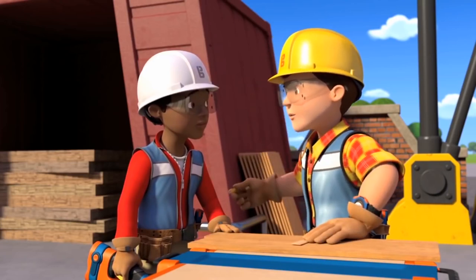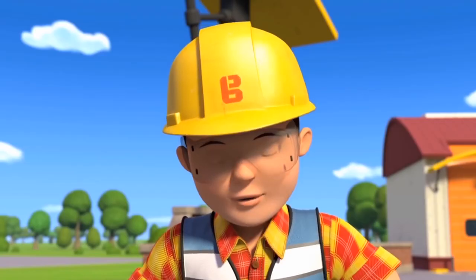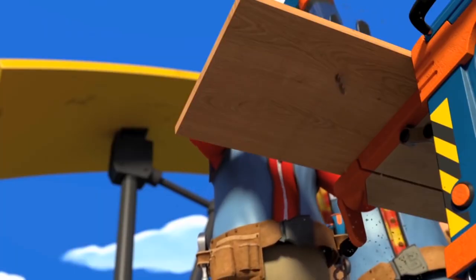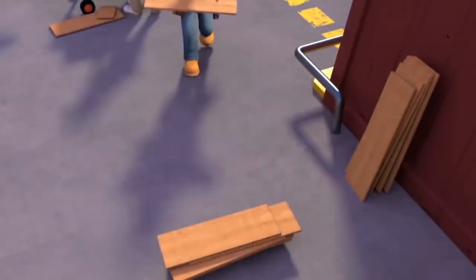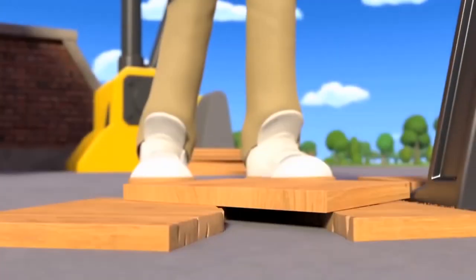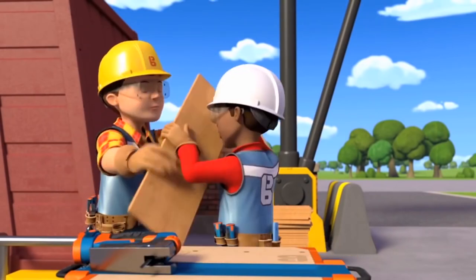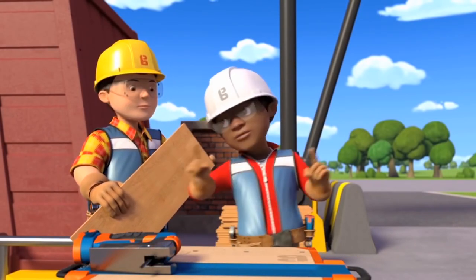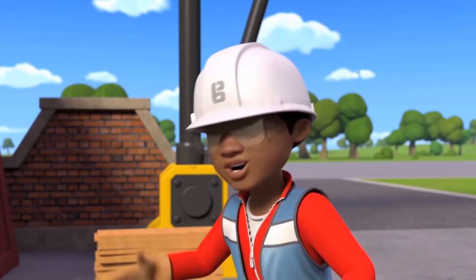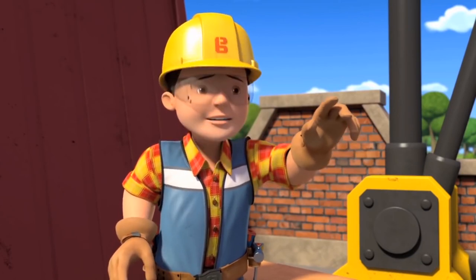Sure thing. Perfect. OK. Let's get cutting. There we go, Bob. That's the final shell cut. Can I eat my sandwich now? Of course. If you can fit it in your mouth. Don't worry, Bob. I've got a plan for that. Leo, no. I don't think that's such a great idea. Do you? I'll get you a knife.